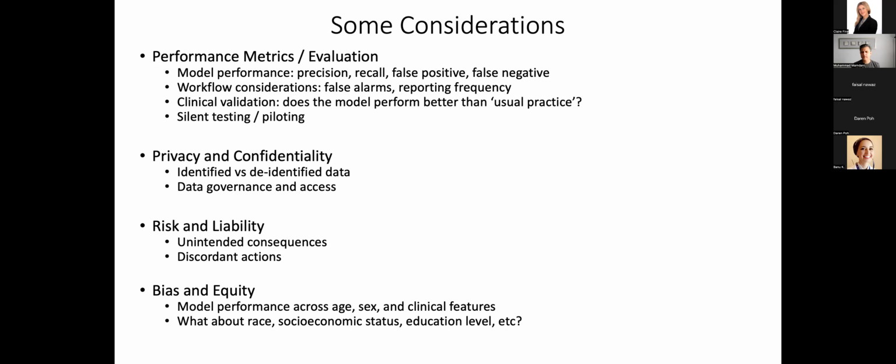And of course, all sorts of issues with bias and equity, to really test your algorithm that it doesn't underperform or overperform in one area versus another. Challenge though is we don't have great data on race or gender or socioeconomic status or education status. So we test that? Not really. So those are some of the limitations.